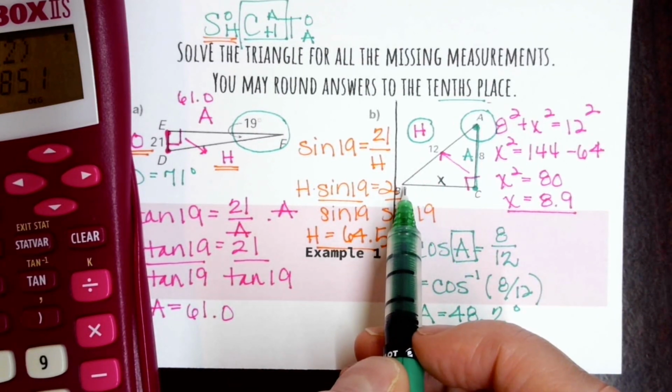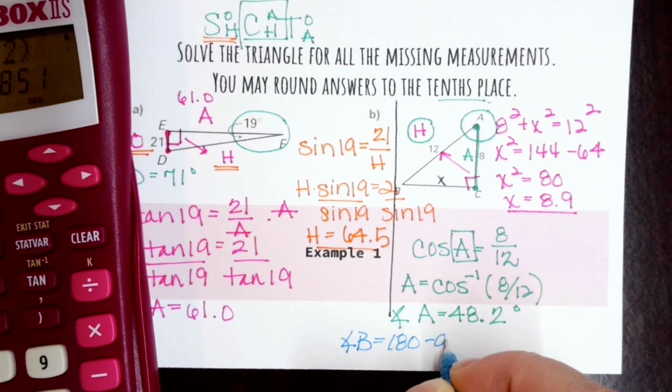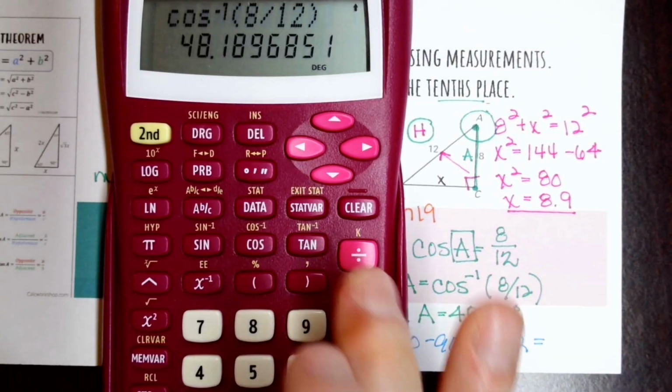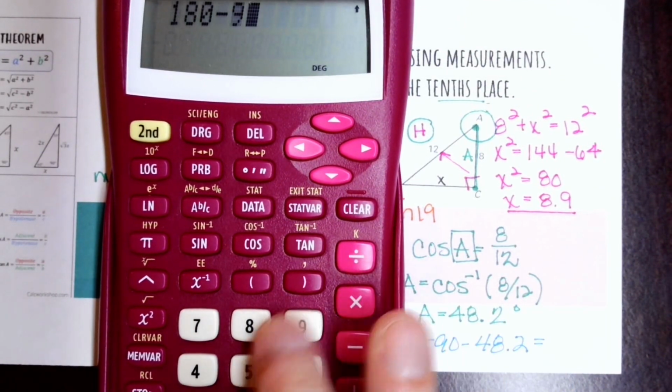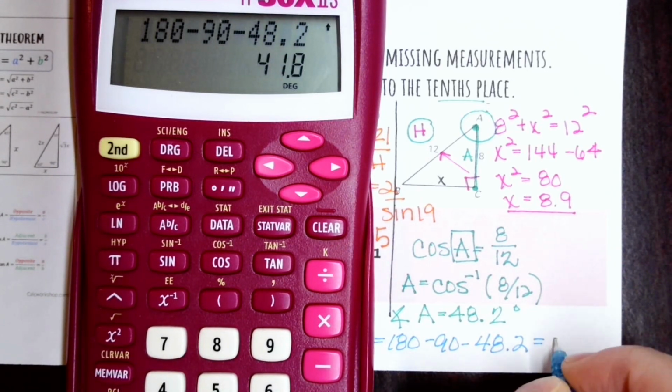Now, to find angle B, I can either do a trig function again, or all your angles have to add up to 180, and so we could just subtract, right? So angle B would have to be equal to 180 minus 90 minus 48.2. All right, so 180 minus 90, and it is also fine. Some of you might have discovered at this point, you can just start with the 90, right? You could have just done 90 minus the 48.2. That's fine too. All right, so it should be 41.8 degrees.